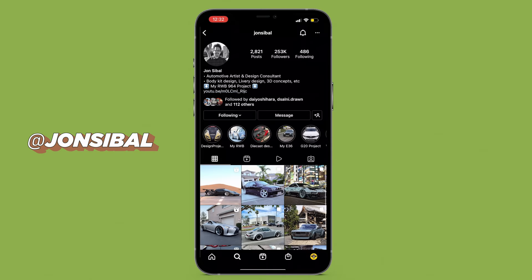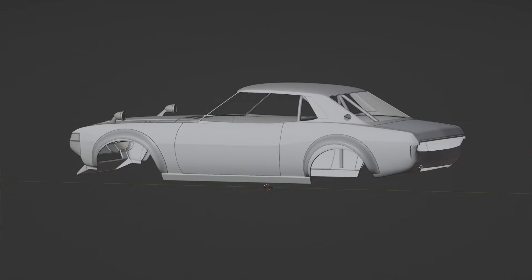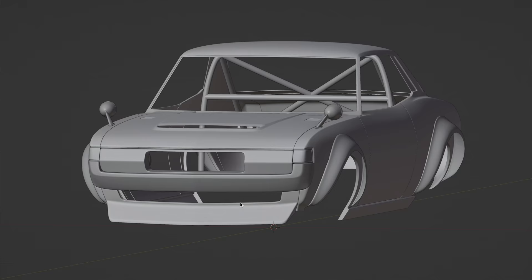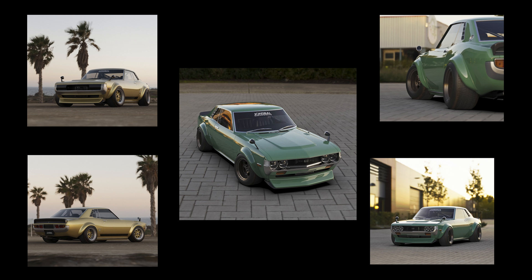The big news for Connie is Dave's buddy John Siebel — here's his Instagram if you've seen any of his stuff. Super famous dude, does some super cool renders, really clean, always good looking. He came up with a render for a Celica just like Connie, and Dave convinced him to let us make the first set of those for Connie. So we're working with John right now — we're going to be getting the flares completely hand built.